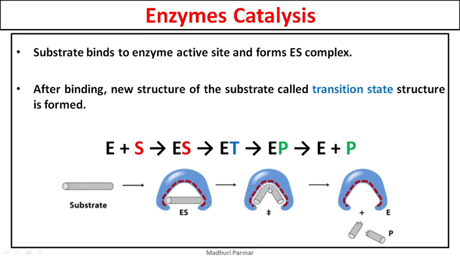After this, the enzyme will break the transition state and give you the two products. So this is E plus P, the enzyme and the products. Clear? So this is just an illustration of how the enzyme actually works. The substrate binds to the active site, then the substrate undergoes some change. It will be under some pressure, some pulling and pushing, and only that stage is called transition stage, and after that transition state only there will be synthesis of products.